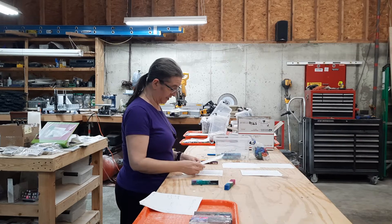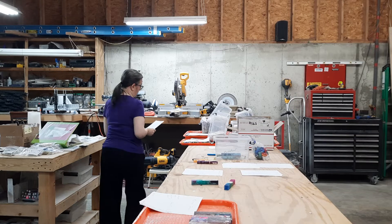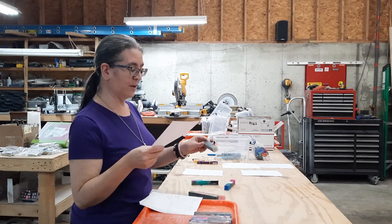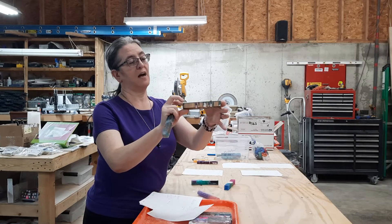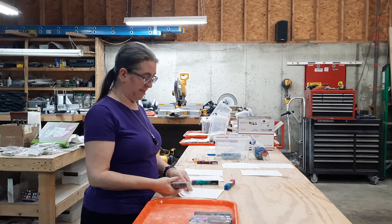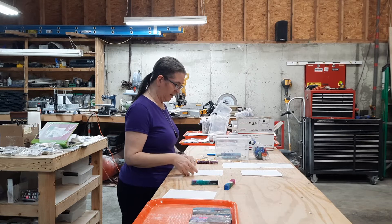This one is for a customer who wants three mystery blanks, and she gave me some hints. I go up to my mystery boxes and randomly pick three. She likes teals, blues, and greens — no golds, yellows, or oranges, and she likes glitter. I pick one with some blue, one that's a hybrid blank, and one with glitter in it — I think all three will work fabulously. Remember, mystery blanks are always discounted to $25 each instead of the normal $30 because you're not picking your own colors.